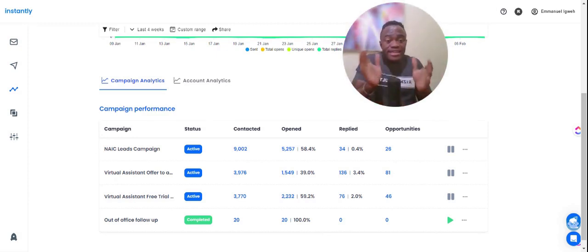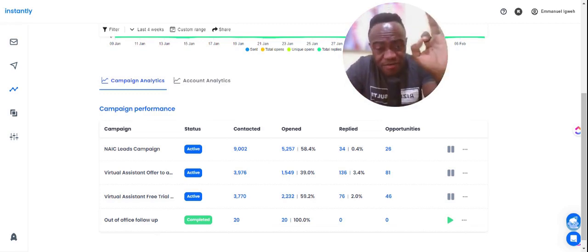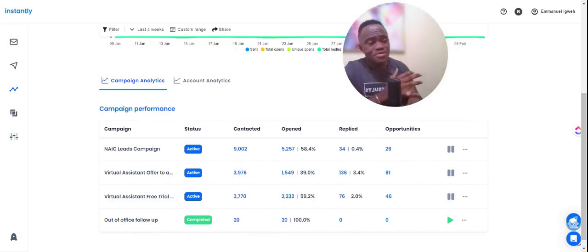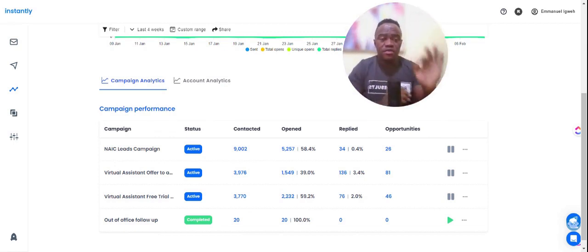Cold emailing, and guess what? The reality is, this works as long as you have access to be able to scrub the leads, get the right data, and make sure, number one thing, that you are verifying your list. Verify the emails. And when you verify the emails, make sure you're not getting spam traps, you're not getting wrong emails, so as to reduce your bounce rate. This is the one thing that most people do not know when they cold email. This is the one thing people don't pay attention to.